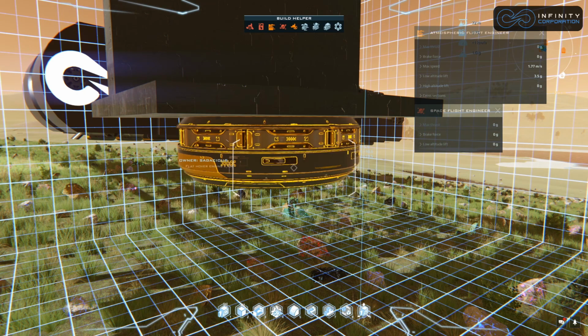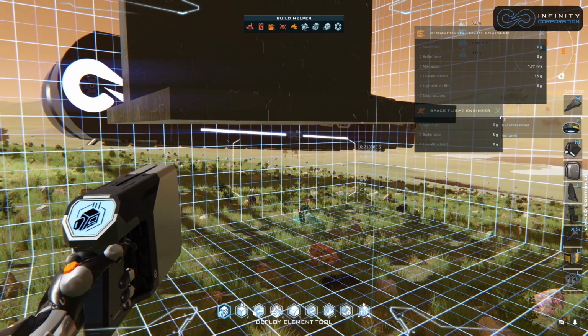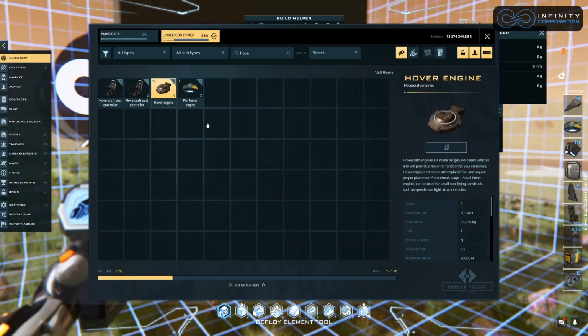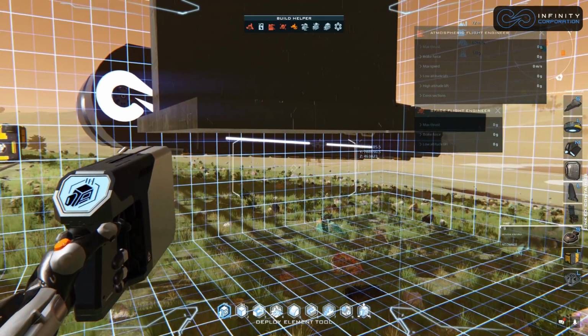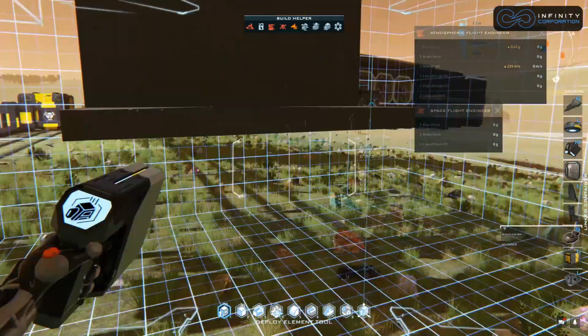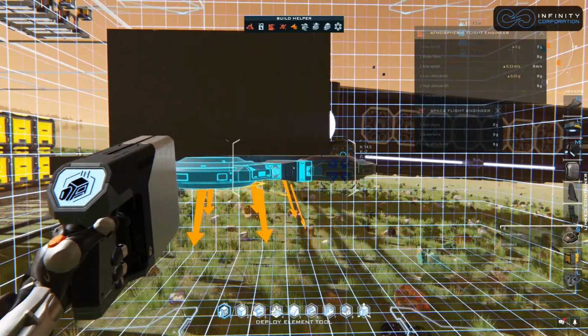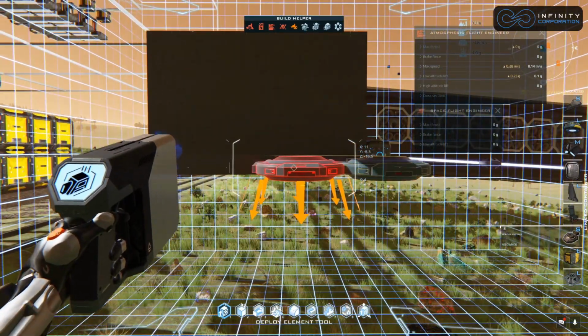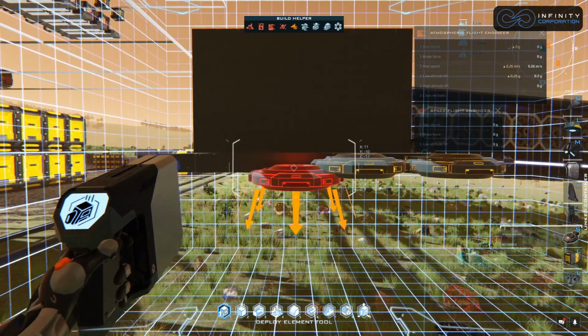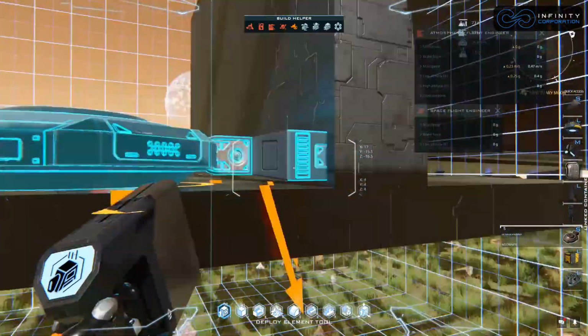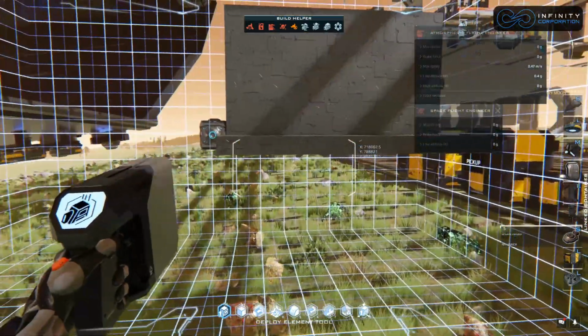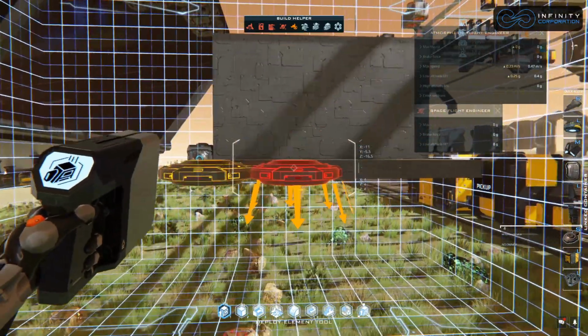So you could do the same thing with medium hovers or small hovers. So I use small hovers. Let's say I have 9. So this isn't going to quite be enough, I don't think, because one hover is only 0.1.